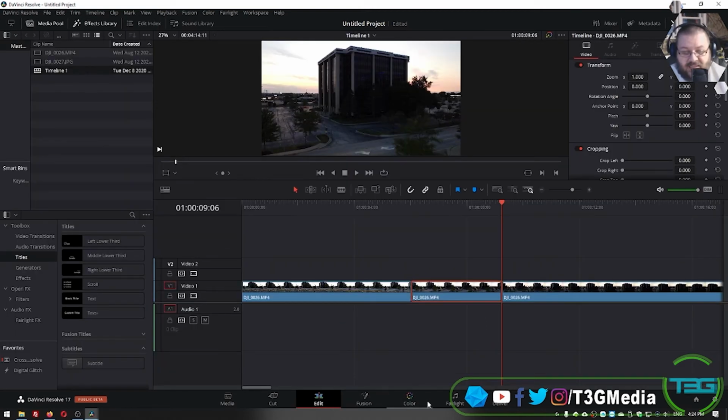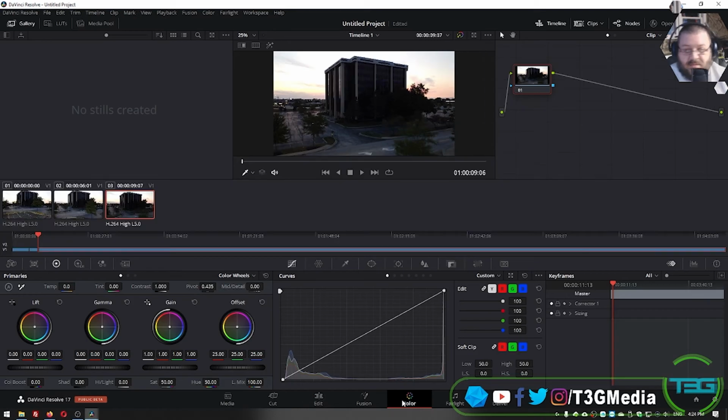Like I said, the editing is fantastic. Color grading, without compare. Even here, there are some things that I just don't even know what they do. But the basic stuff, your curves, all that stuff, fantastic. Obviously, this is literally the industry color grading tool, so the color grading is going to be above par and above anything else.